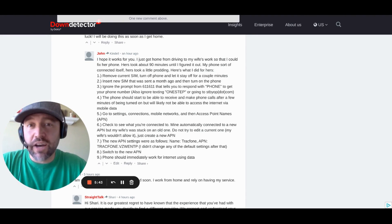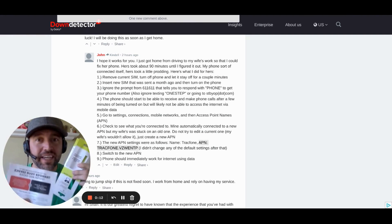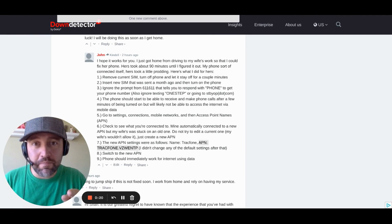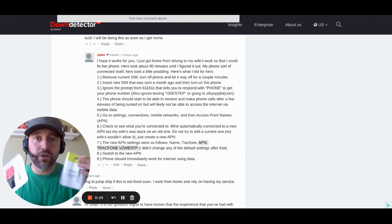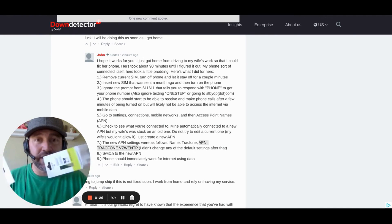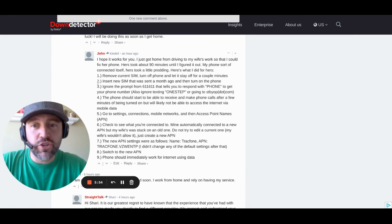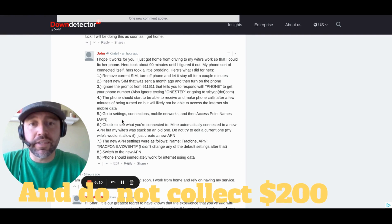Here's why I think the instructions don't work: they gave you a full 30 days to go through the activation steps, but since you procrastinated like me, they force-activated it on the back end. So when you try to activate, it causes headaches because you're trying to activate a card that's already active — it just gives you an error. So again: take out the old SIM, put the new one in, reboot your phone. After three to five minutes you'll get a text telling you to join the network by typing 'phone.' Ignore that. Do not type 'phone,' do not text 'one step,' and do not go to stbyop.com. Nothing good will happen.